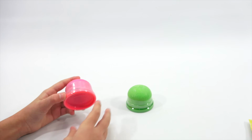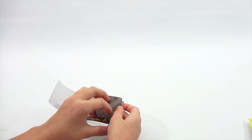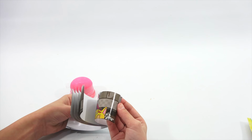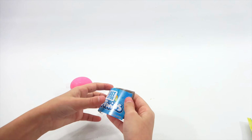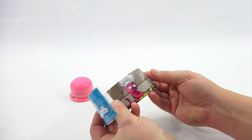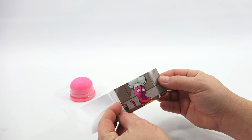Here, you flip through the book, and I'll cut these. It's like a little storybook. So you got your little story. Tell us what's happening in the story. Looks like he is cooking a pizza that is actually a cat. He's putting it all on the cat. It's like those flip books. It's hard to flip because it's been bent in the packaging.